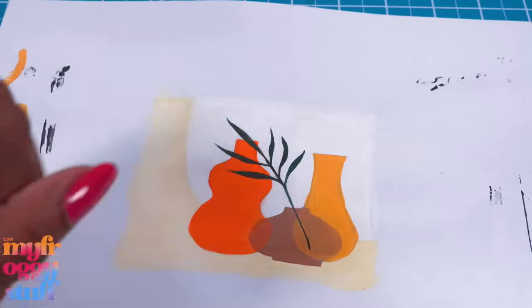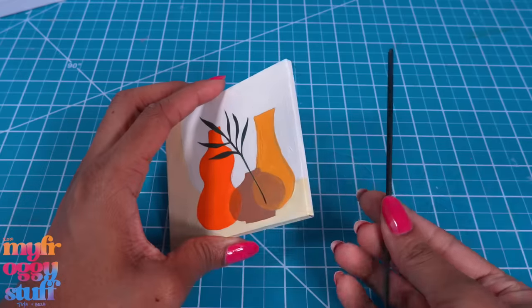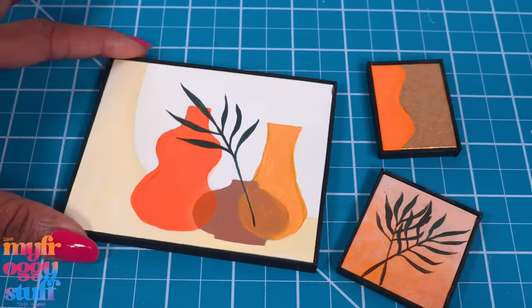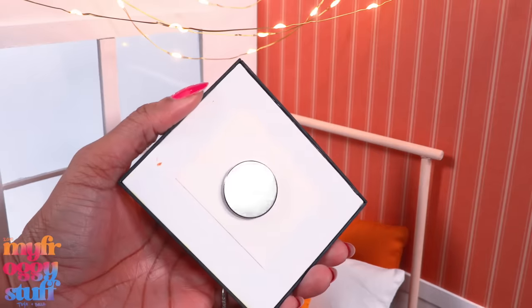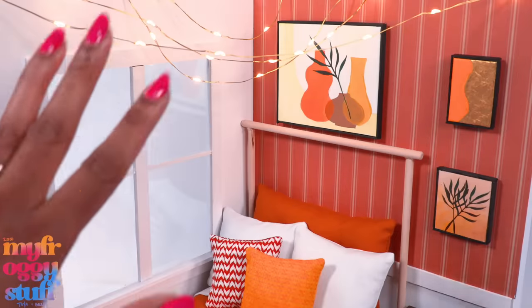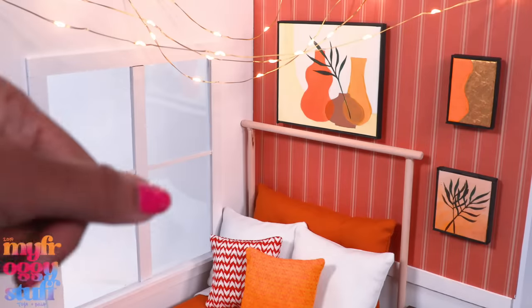This is good. I cut around it, glue it onto the foam board, then cut and glue the skinny sticks around the edge to make paintings for our room. I attach a magnet to the back. I got some new magnets and these are pretty strong. I can just place them right onto the wall since our walls are magnetic. Which was the original plan when we started using magnetic wallpaper.